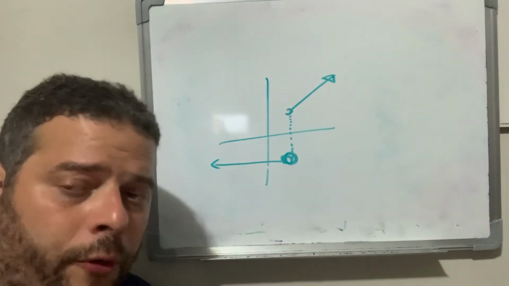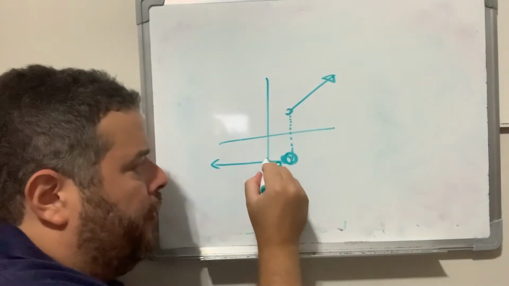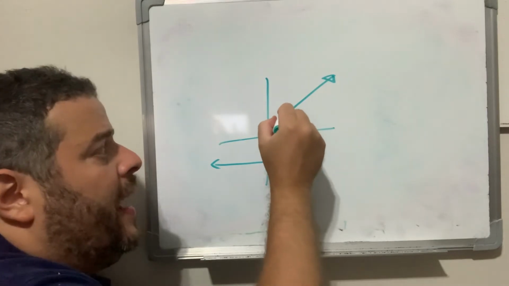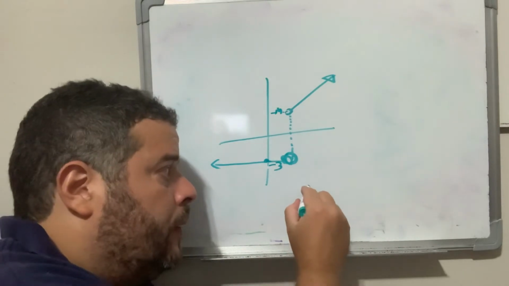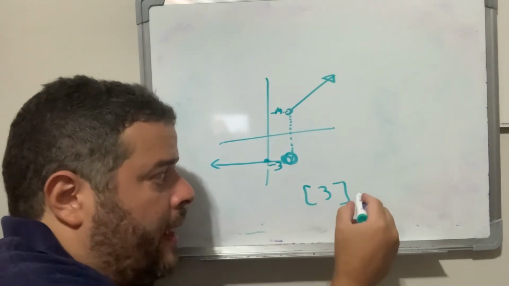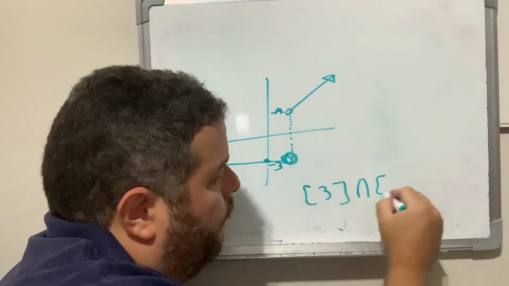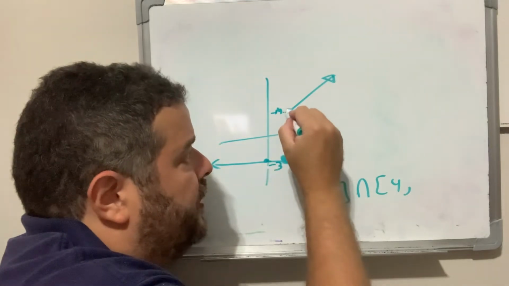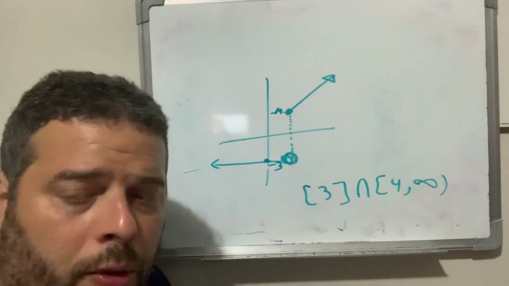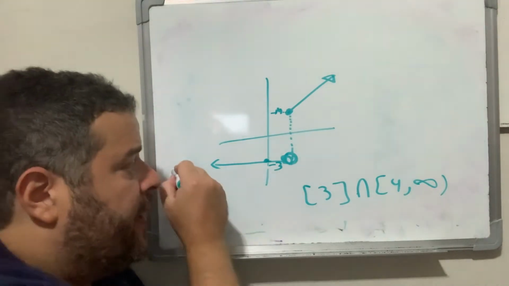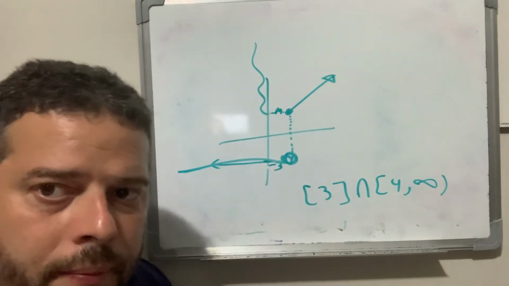Now, let's go over range. Let's say this value is -3. This y-intercept would be -3, and this value would be +4. The range would be the number -3, and from 4, including the 4 because it's filled in, to positive infinity. I only care about the y values when you're looking at range. X does not matter. I exist here at -3 and I exist from 4 to positive infinity.